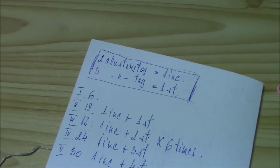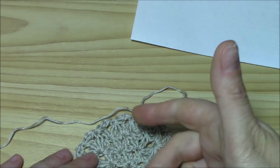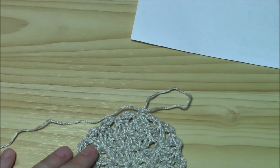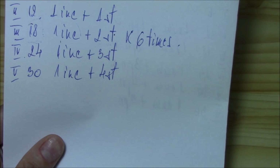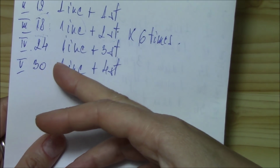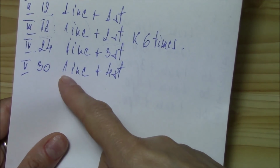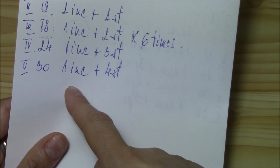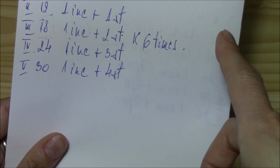Okay, now for the next round we will increase 1. We will always begin with 1 cluster, then we will increase 1 and we will work 3 stitches, which means 3 groups of 3 clusters together per 6 times. Now into the 5th we will go on with 1 increase and 4 stitches, so 4 groups of 3. 1 increase, which means 1 group of 2 clusters together, plus 4 groups of 3 clusters together.